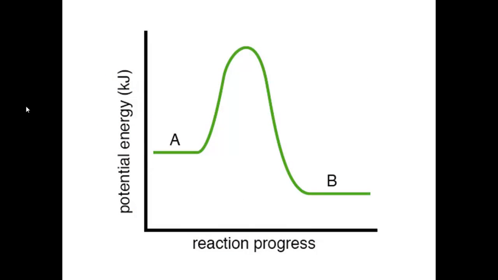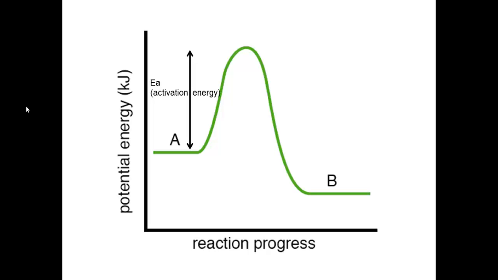What we have here is known as a potential energy diagram. A identifies the reactants, or the energy of the reactants. B identifies the energy of the products. The difference in B from A is the enthalpy of the reaction. So remember, changes are always final minus initial. Since B has lower energy than A, this reaction is exothermic, or loses energy.